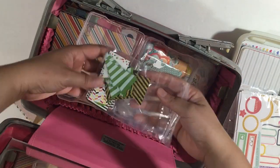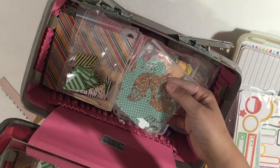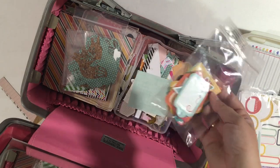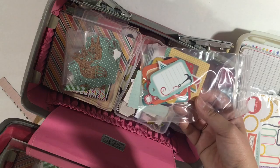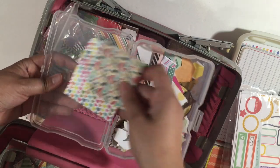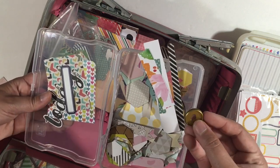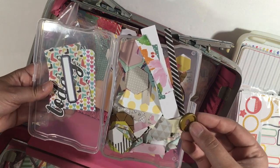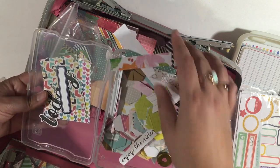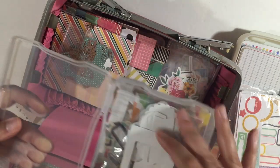This one has some Mambi banners or something — I found them on clearance at Hobby Lobby. Then some die cuts I made using my Cricut: I found some cartridges in Cricut design and cut them out from paper. These are some Studio G ephemera things I got at Meijer in their dollar-fifty bins. I also have a whole bunch of scrap paper that I've cut apart and paper that needs to be cut apart and turned into banners. Some rogue ephemera is in here too. I've turned pieces into banners and hexagons. I have an extra disc because my journal only has eight discs. So I have the extra one in here along with hexagons, banners, words, and flags. I just use these as layering pieces. That's what's in this first ephemera box — I think these cases are great. They fit wonderfully in this little section.